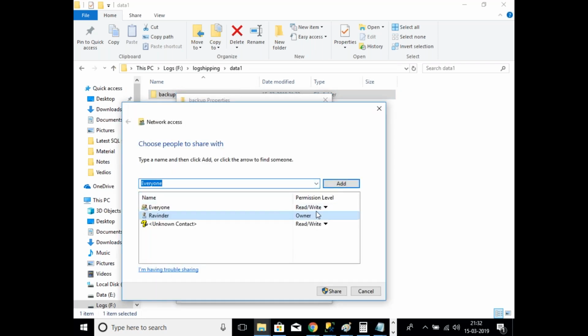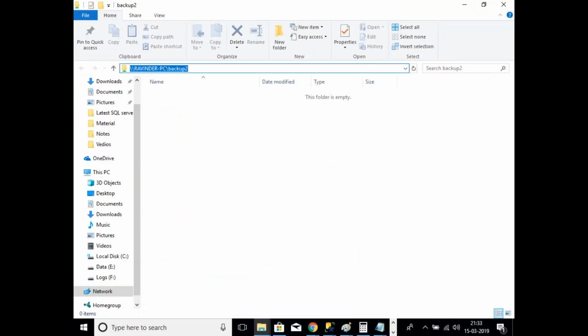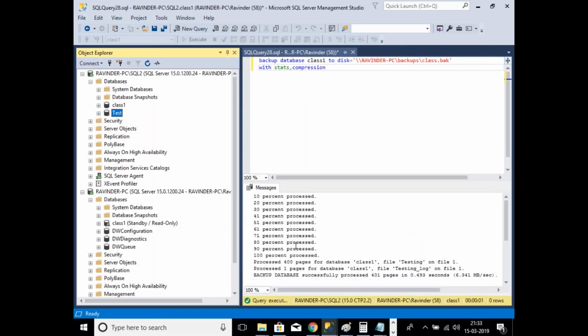I'll give read write to everyone. Everyone means everyone can do anything, but in real time you have to give the specific accounts. This is another backup path for configuring log shipping for the other database.